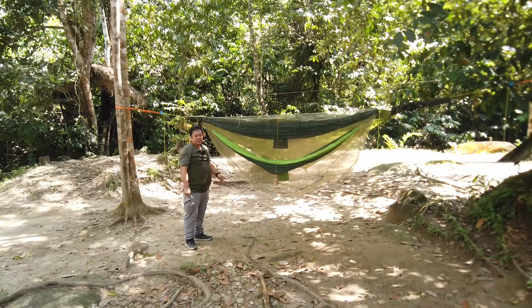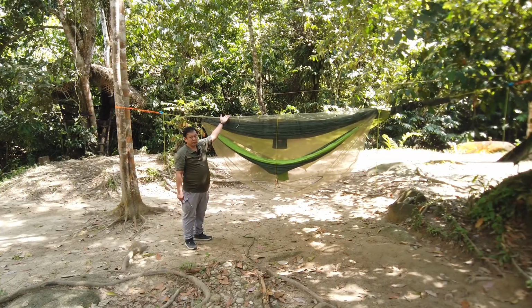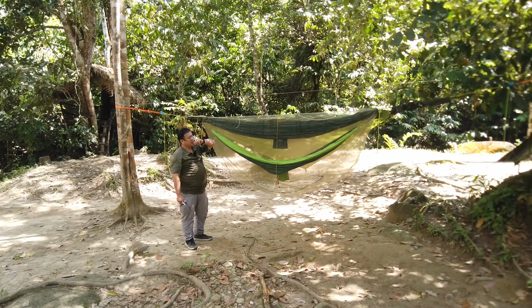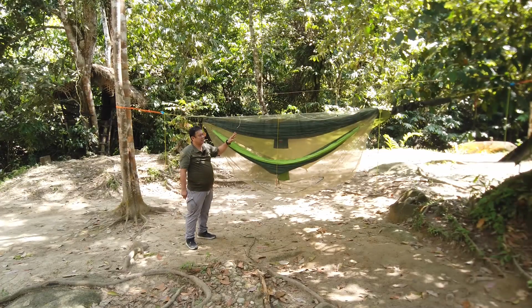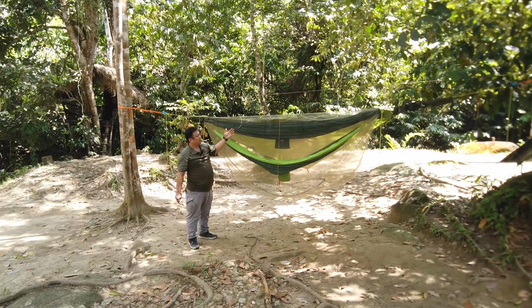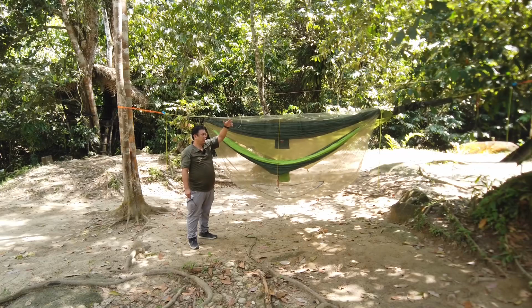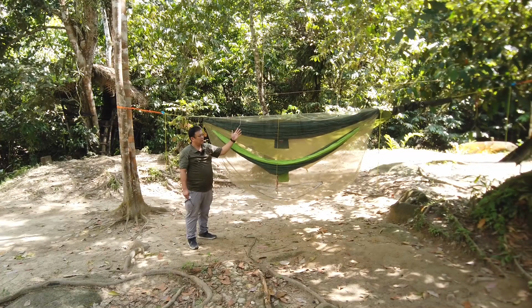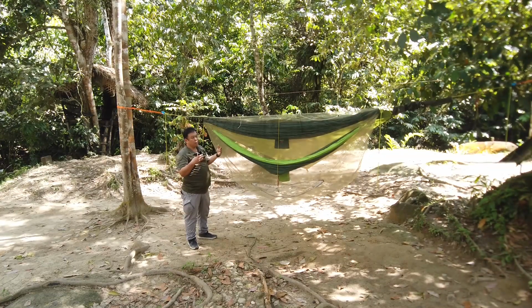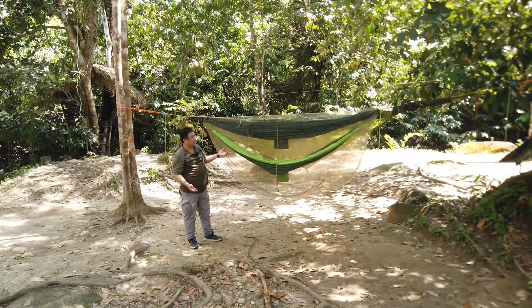Okay, now I have set up my top. Now my top is open halfway. So one advantage of using a hammock is when it's too hot during the afternoon, you can just flip the top or the fly sheet to the back to expose one side, so you can feel much cooler when you are sitting inside or sleeping inside.